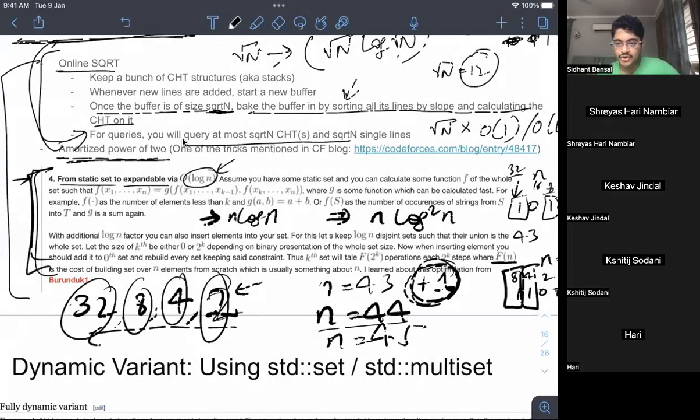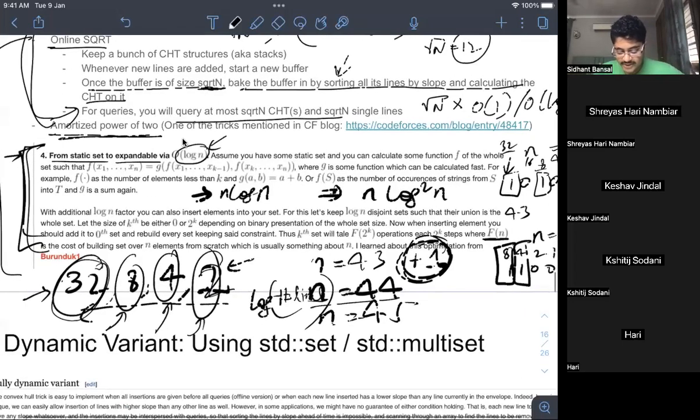And it'll take me just log n time, because if there are 32 elements in a CHT, nobody cares that there are 32 elements in the CHT. You could just binary search in that CHT to figure out for this X, what's the best value that this CHT gives me. And similarly, you'll query for that X in the other CHT and so on. So your query interface is basically log of the number of lines you have in that CHT. And in this case, in each CHT, you have at most n lines. So for each CHT, you'll spend at most log n time to query that CHT. And you have at most log n CHTs.